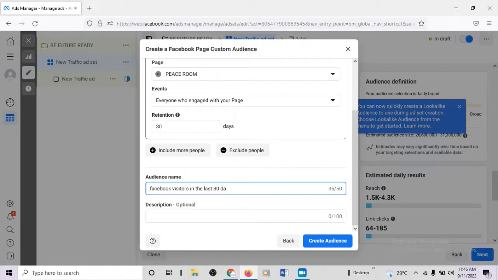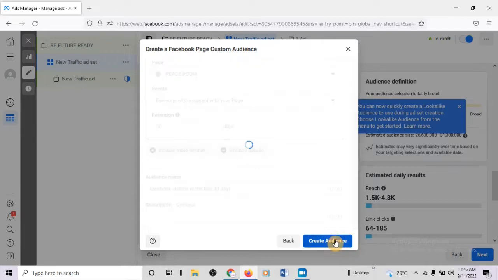Here you can decide to add a description to enable you to identify this particular audience, just in case you want to use it next time, right? It's optional, so you don't have to worry about putting anything there if you don't want to. So the next thing you want to do is click on create audience.